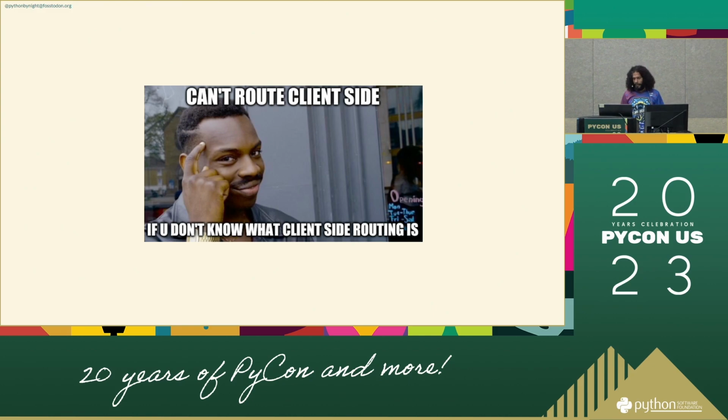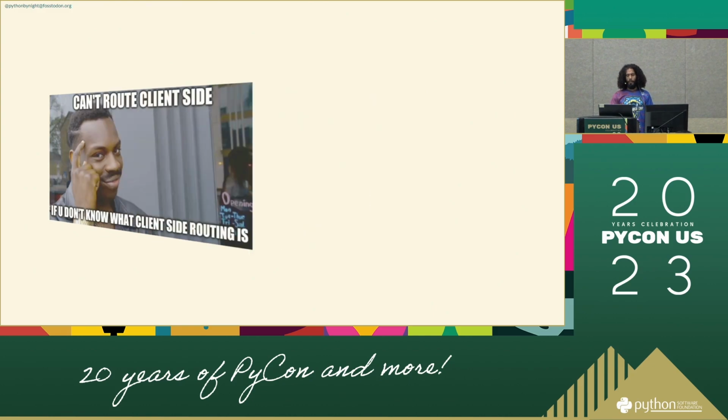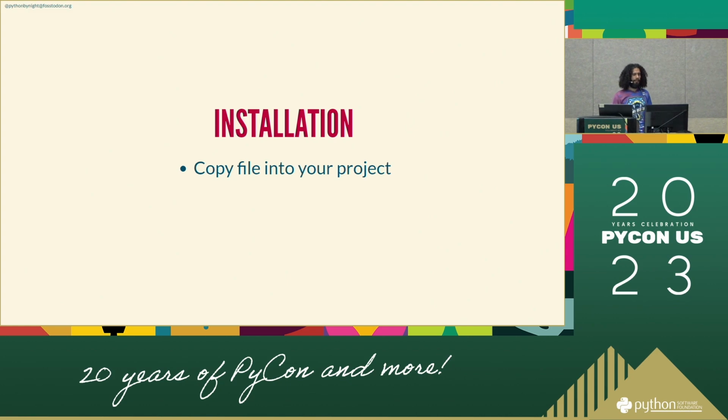So speaking of complexity, how do you install HTMX? You basically copy a file into your project, and that's it. HTMX itself is vanilla JavaScript that someone else wrote that you never have to look at. I put it in a folder in my static directory. I think I called it JS, under the JS directory. And that's it. That's really it.